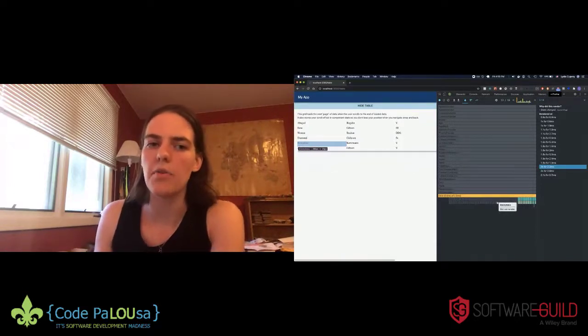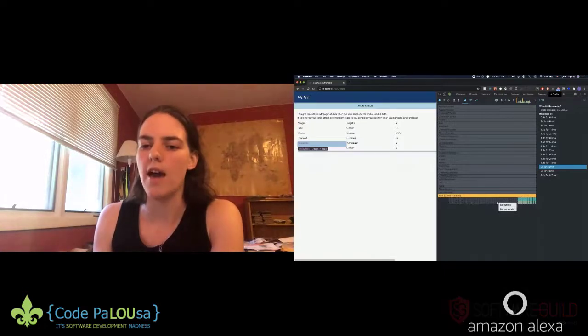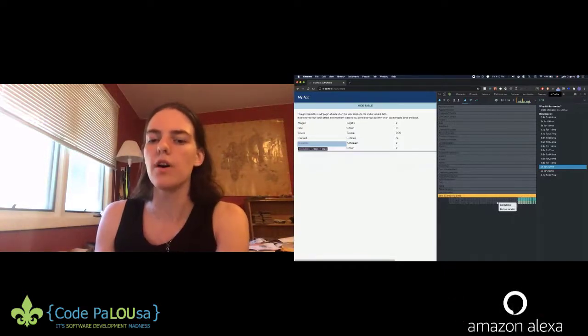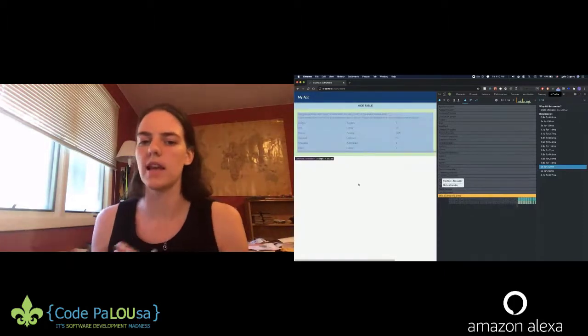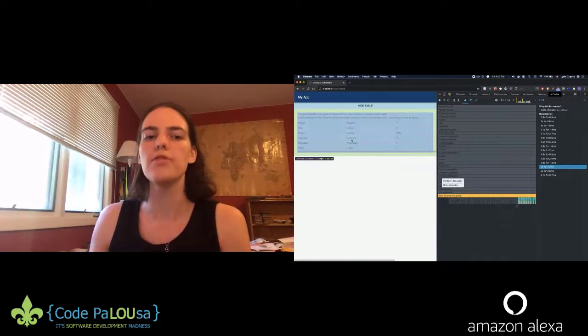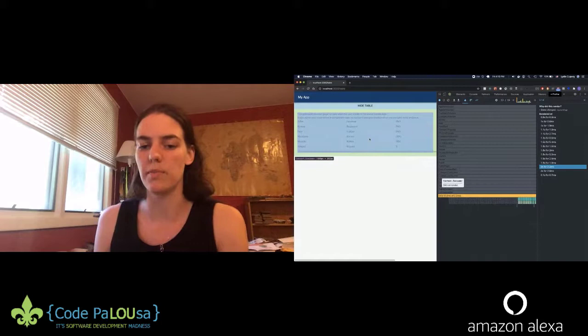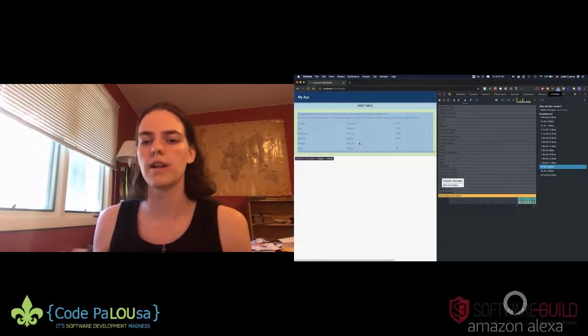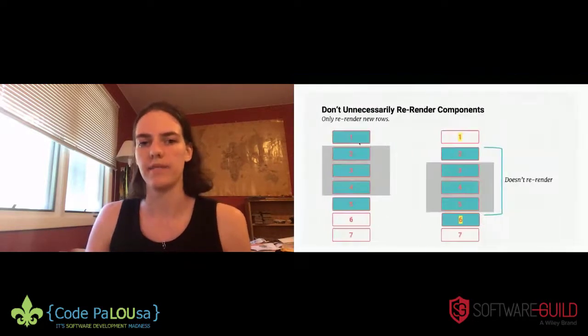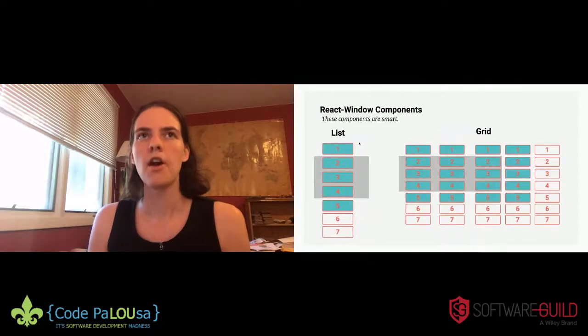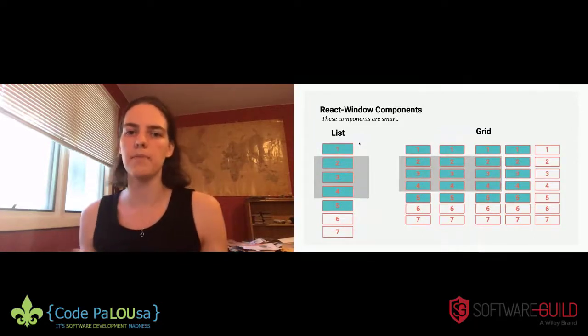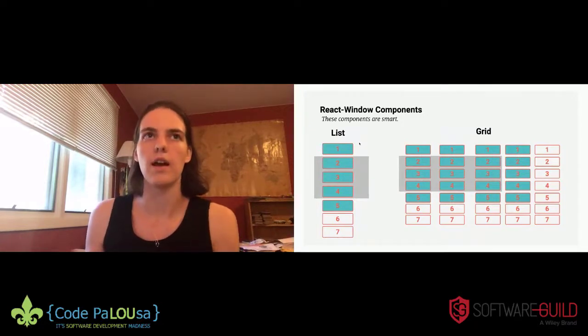So to do this in React, I won't go into all the nitty gritties, but you basically have to have a good memoization function, because as long as you're memoizing each of these cells correctly, it shouldn't unnecessarily re-render. But if you don't have a good memoization function, then as you scroll up and down the grid, your cells will be re-rendering all the time, which leads to not so great performance. So whatever front end you're using, if you're using React, if you're using Angular, that's just something to pay attention to: as you're scrolling up and down this grid, are these components re-rendering unnecessarily? So I talked about two considerations to keep in mind when you're doing just-in-time data loading on the front end.